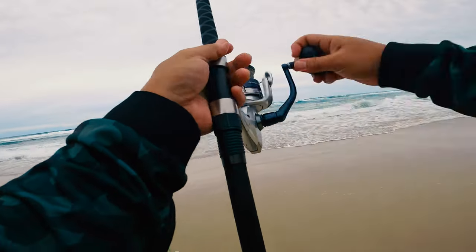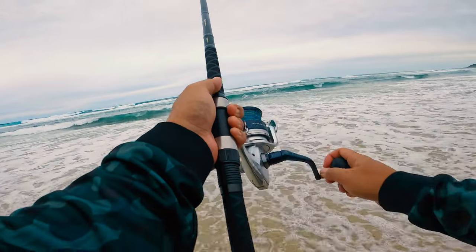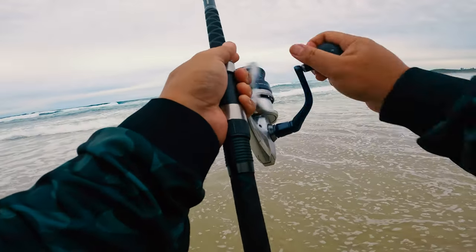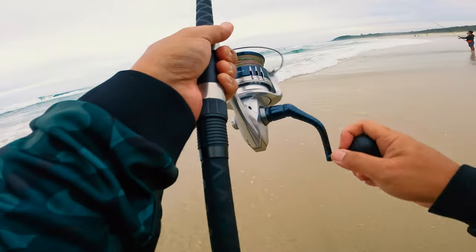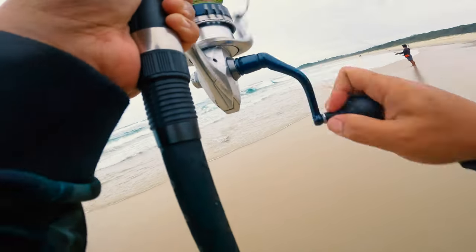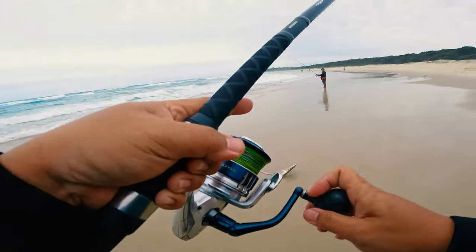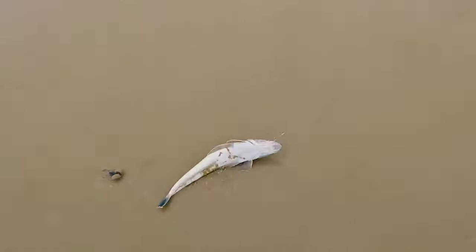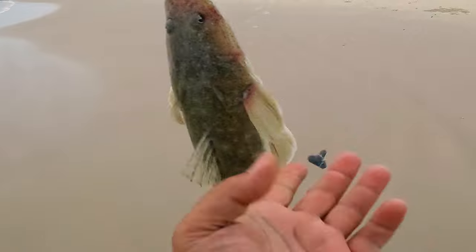Got a fish on. It's not too big. It feels like a bream. We'll see if it's a bream. Oh, it's pulling line. Flathead! Flathead, guys. We got a flathead. Good size flathead.